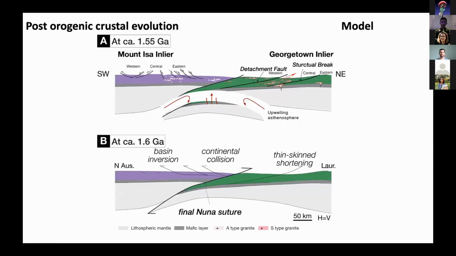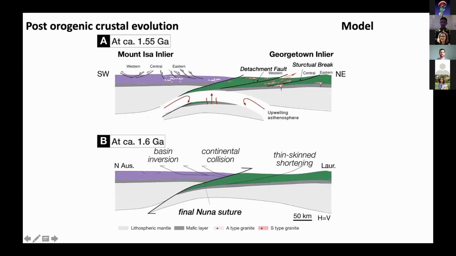And then we're trying to interpret this into a consistent model by presenting a crustal delamination model, where the crust was cleared and subducted, and the lower part of the crust was thickened and delaminated. That's why you have heat coming from the upwelling asthenosphere and melting the crust to generate I-type granites in the Georgetown inlier, and A-type granites, which are usually hot granites whose temperature can reach about 800 degrees, in the eastern side.